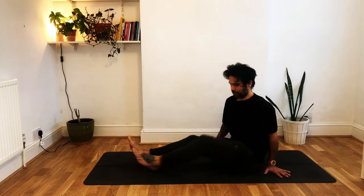Good. Now we're going to just change it so you can see. You're going to lean back on your hands and you're going to separate your feet nice and wide. You're going to come into your heels. So it might take you a few rounds to feel what's the right position for your heels.